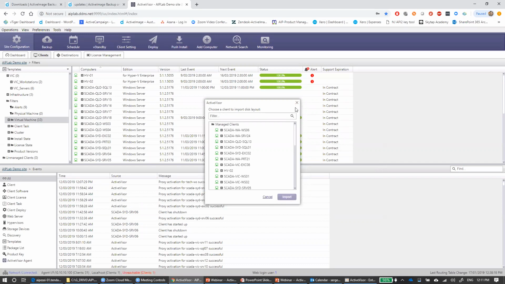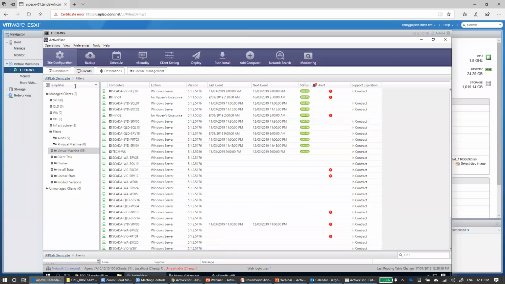Instead of going with blank template, let me cancel from here and switch to the existing templates and just open one of these templates for editing. As you see here, I can click on the top of this list and switch between template view and site view, machine view. If I'm in template view, I have templates stored for backup, vStandby, and I have templates for schedule. So let me just open one of these templates for editing and run through the screens so you could see the options.